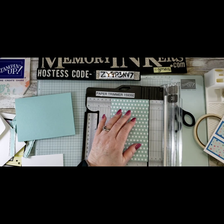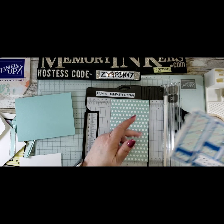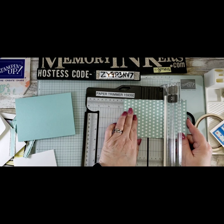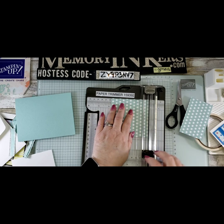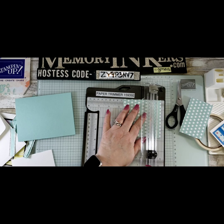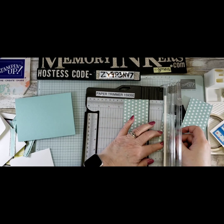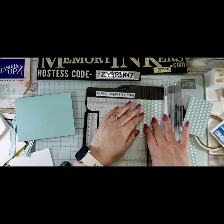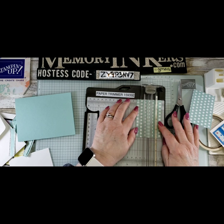And then I wanted 1 1/4, I think, but let me double check. Yep, 1 1/4. So I'm just going to go 1 1/4, is 2 1/2, is 3 3/4. I hope that's right. We will find out. 3 3/4 makes it 2 1/2. Does that make it 1 1/4? It does. That's 1 1/4 there. And then 1 1/4, 1 1/4. Perfect. Yay me. I did math, you guys. Let's everybody get excited. I'm going to hear some cheers. Yay, Carrie did math.